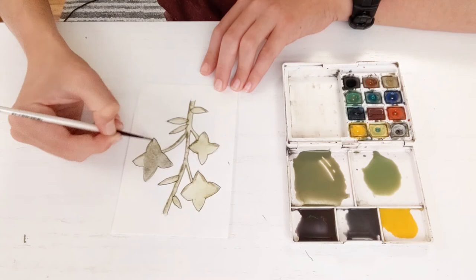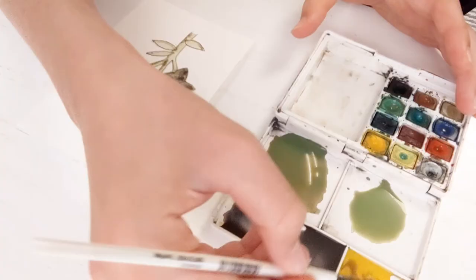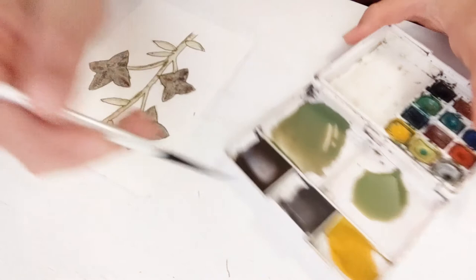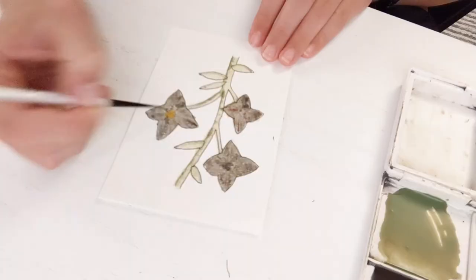I now added in my purple color to my flowers. Although it didn't get as purple as I wanted to because it already had the green in it, it still ended up getting to a pretty nice color. Finally, I painted in the yellow for the center of the flower. Looking back, I probably would have painted the yellow in before some of the darker purple layers, but it still looks good to me. When layering watercolor paints on top of one another, make an effort to go from lightest to darkest. It kind of gives the texture of pollen, which is a good thing since I'm going for realism.